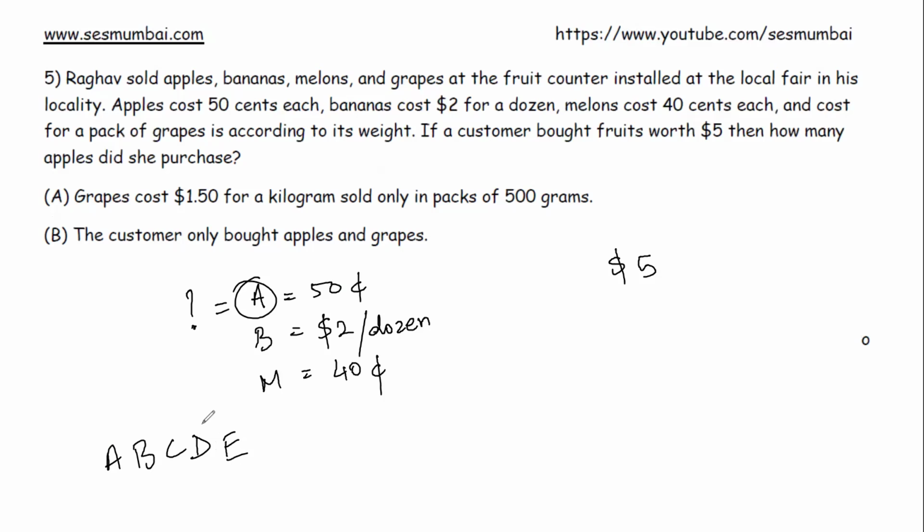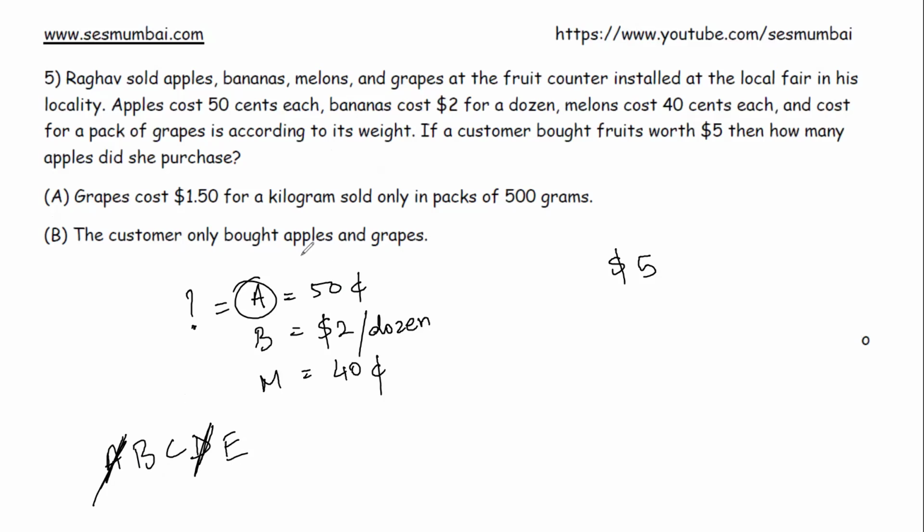Grapes cost 1.5 per kilogram and sold only in packs of 500 grams. So this one basically gives us the answer for nothing. It gives us information on grapes cost, that's it, which should have been in the question stem, but they're giving it out here. So it's just out. Okay, A is out, D is out.